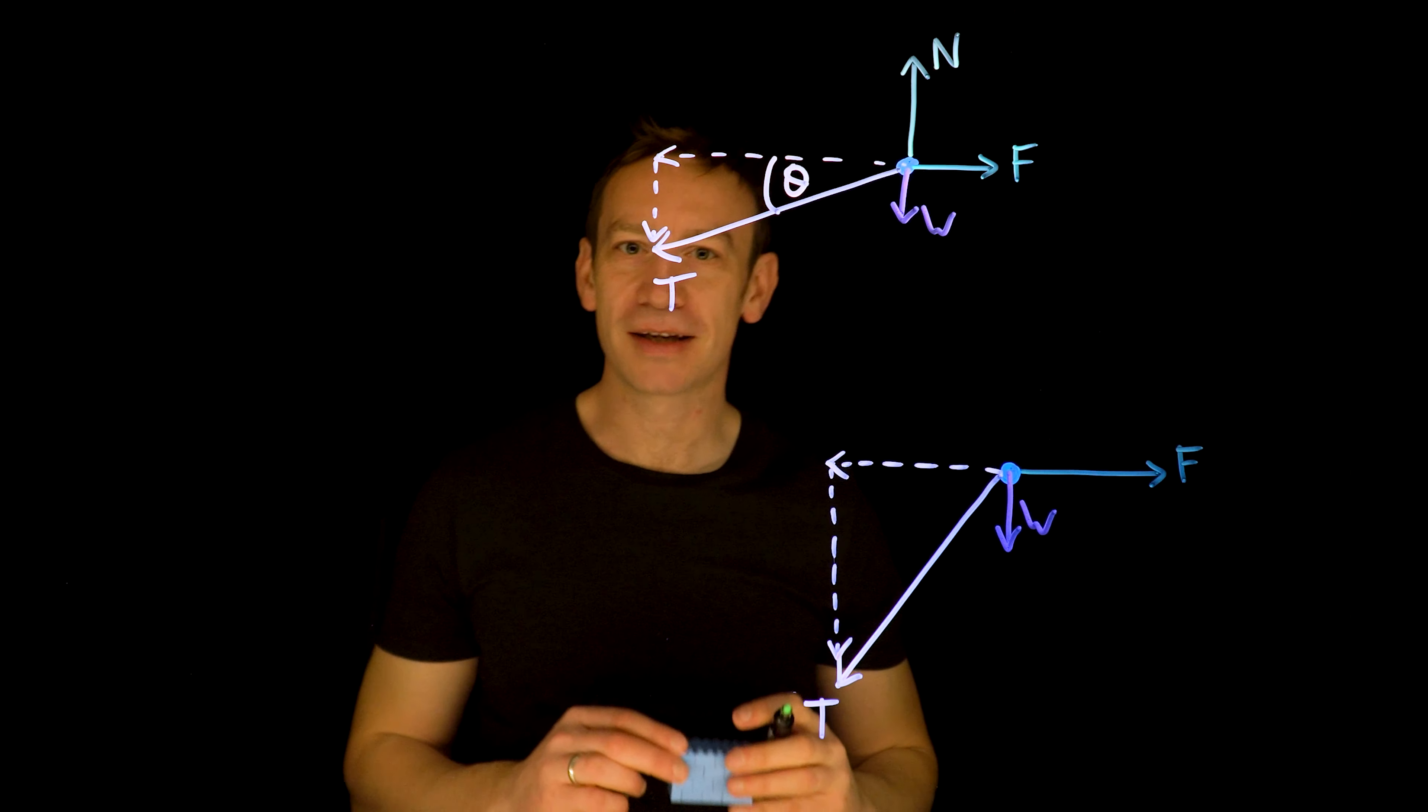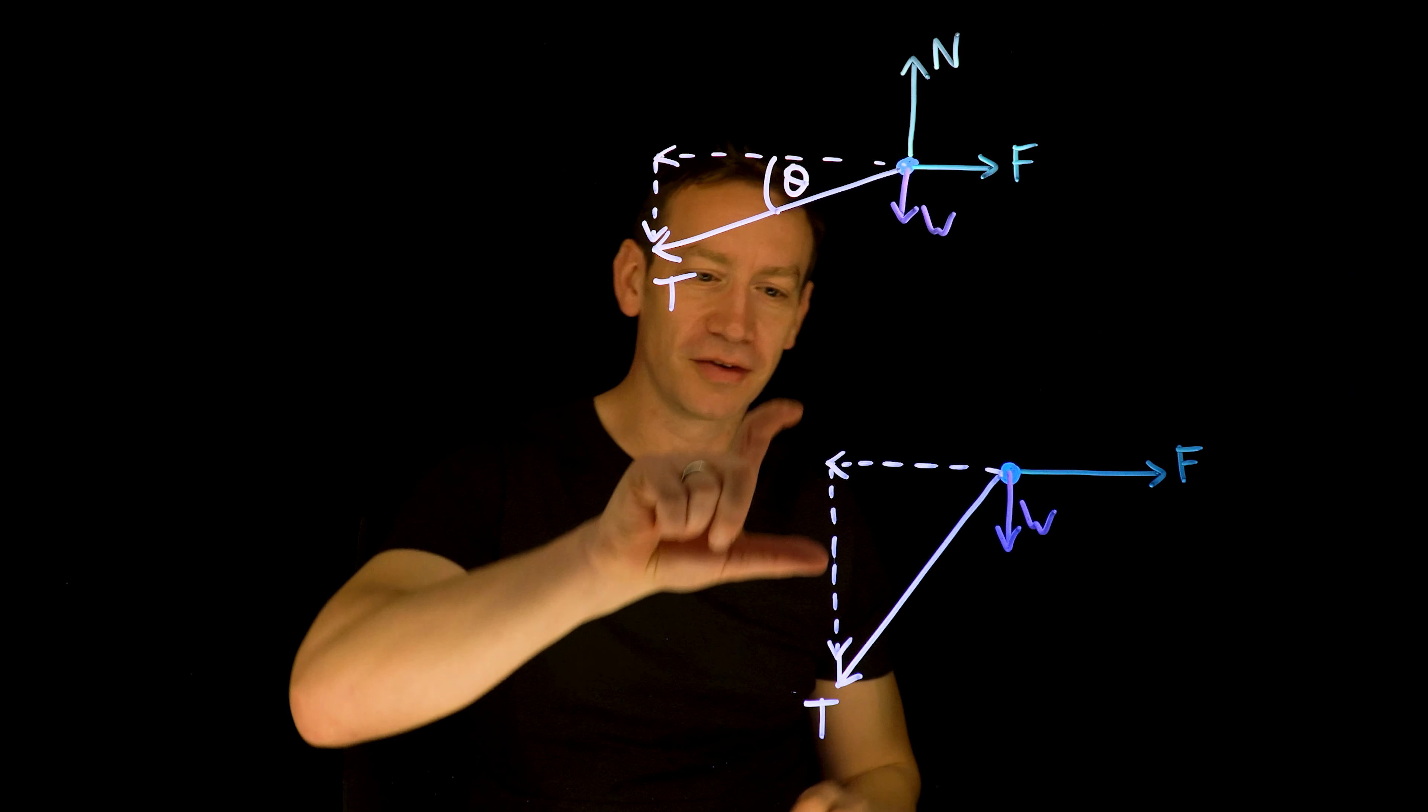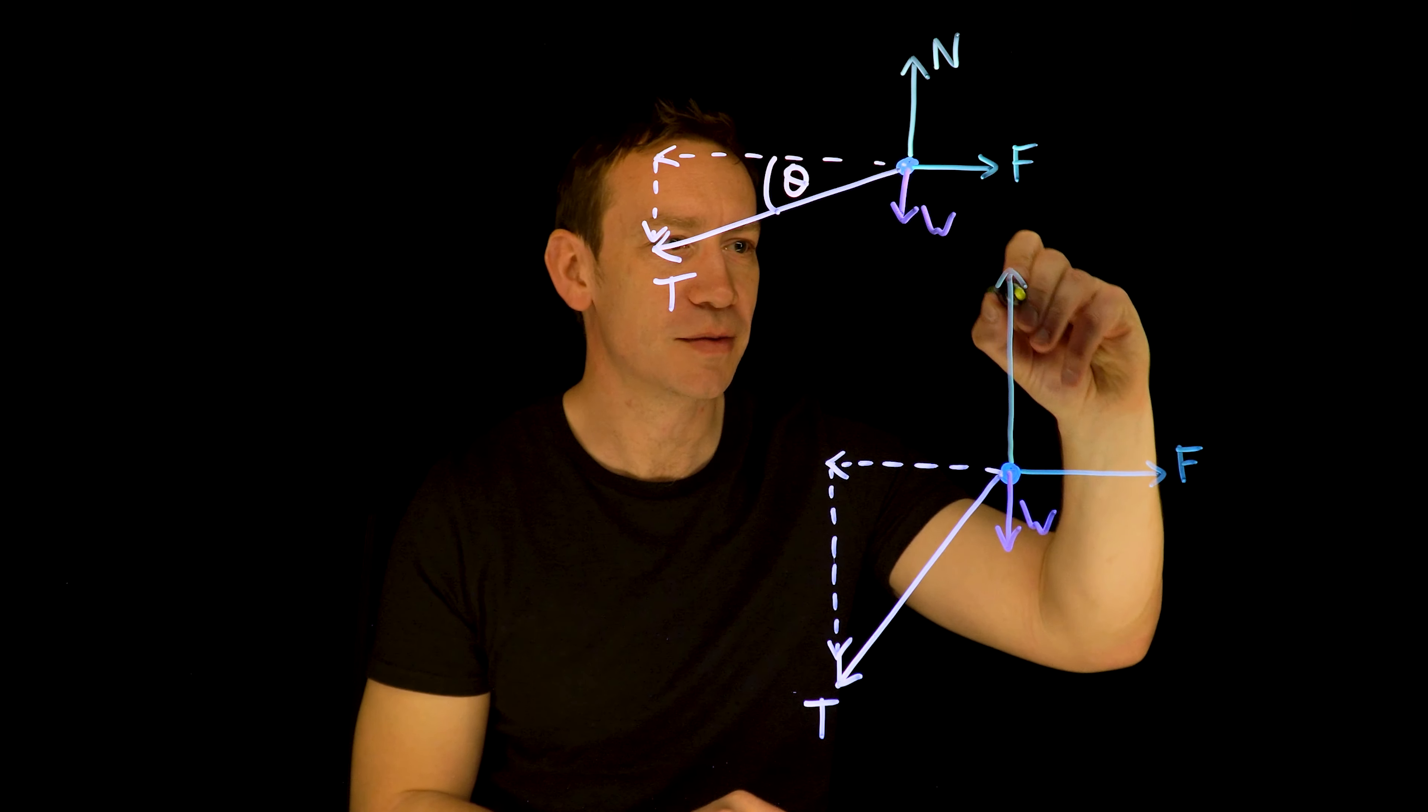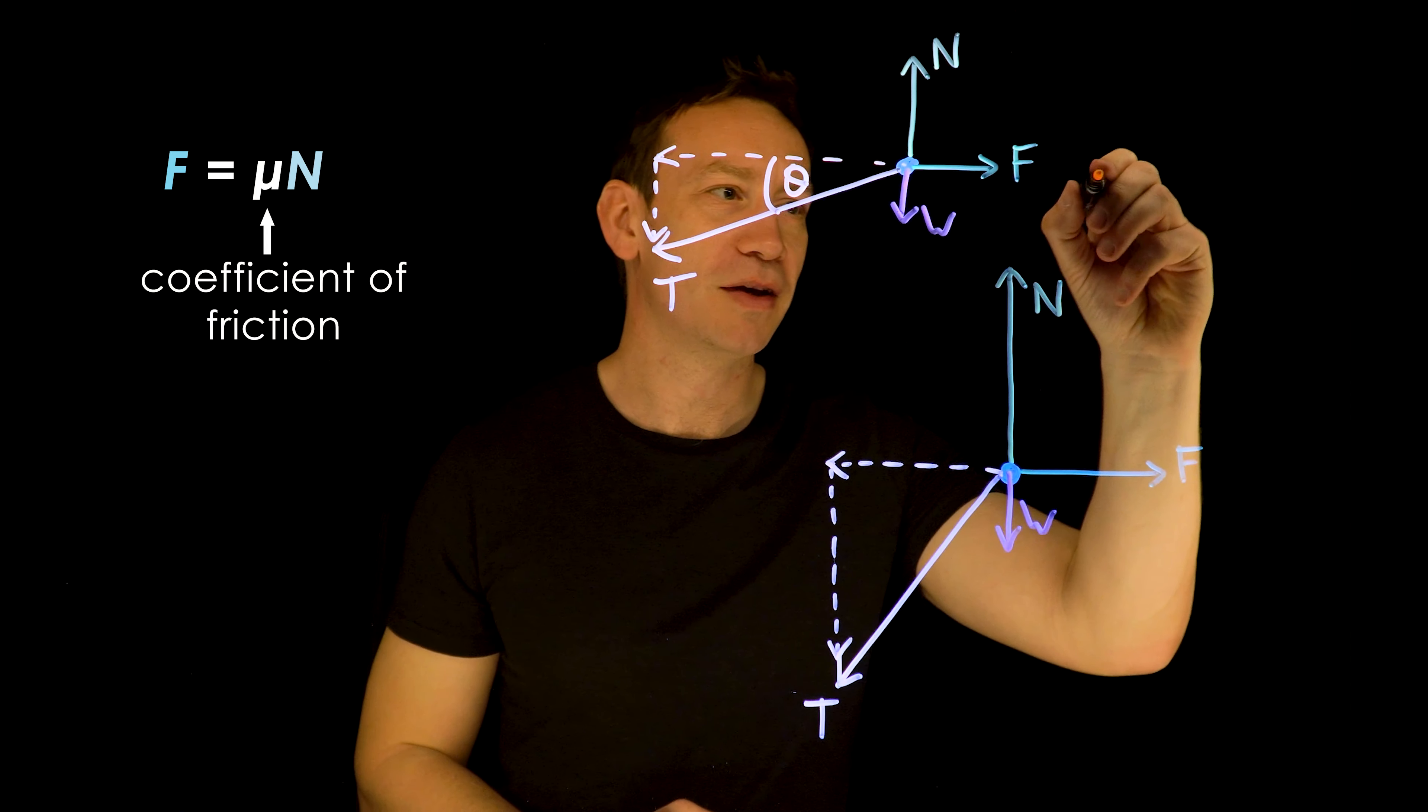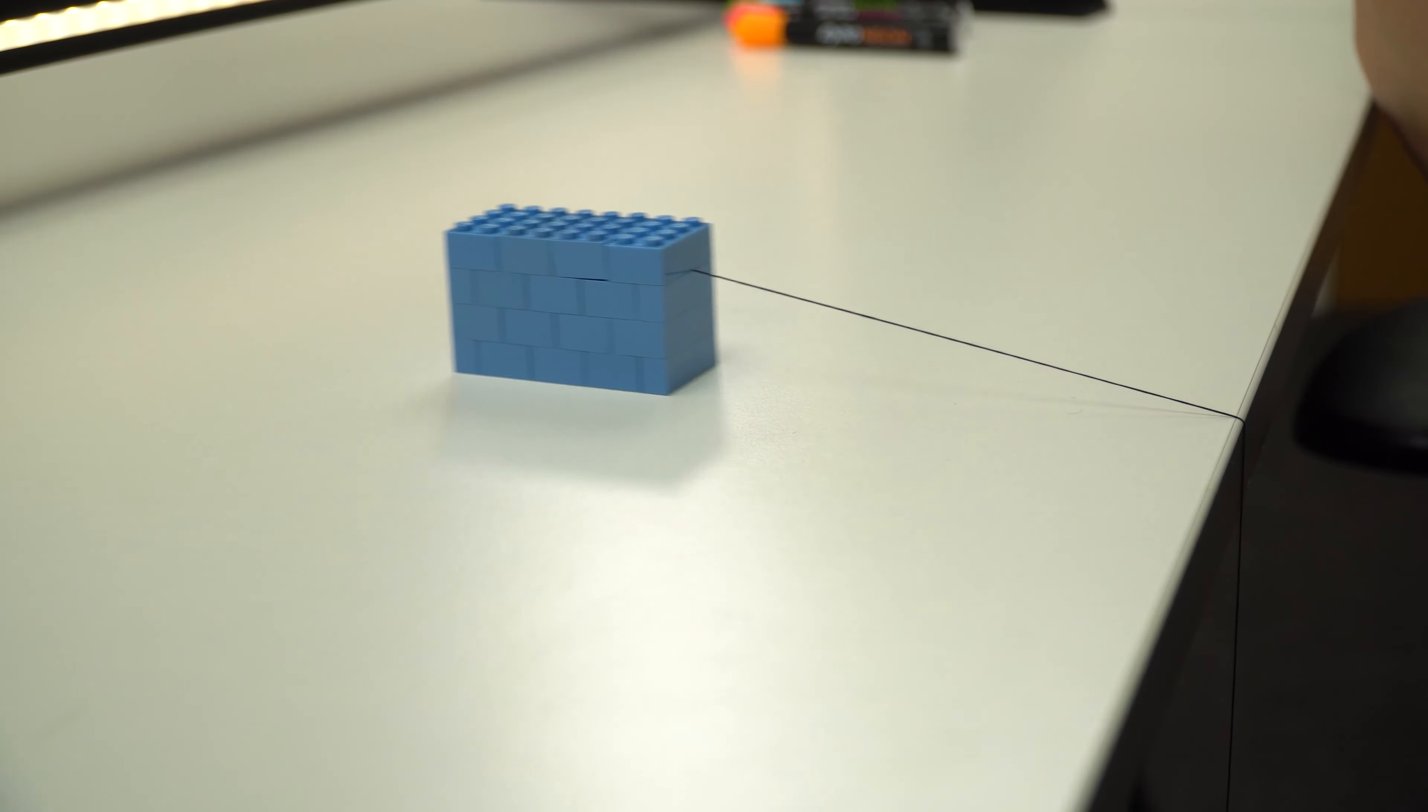And the reason for that, even though it's the same surface, is because we have a much larger downwards force acting on the block, and that's going to be equal to the size of the vertical component of tension plus the weight. And I'm going to do a much bigger arrow here to be my normal contact force. Now initially up here we had a resultant force, because what we can say is that T cos theta is greater than the size of the frictional force, and that's why the block starts moving when you let it go.